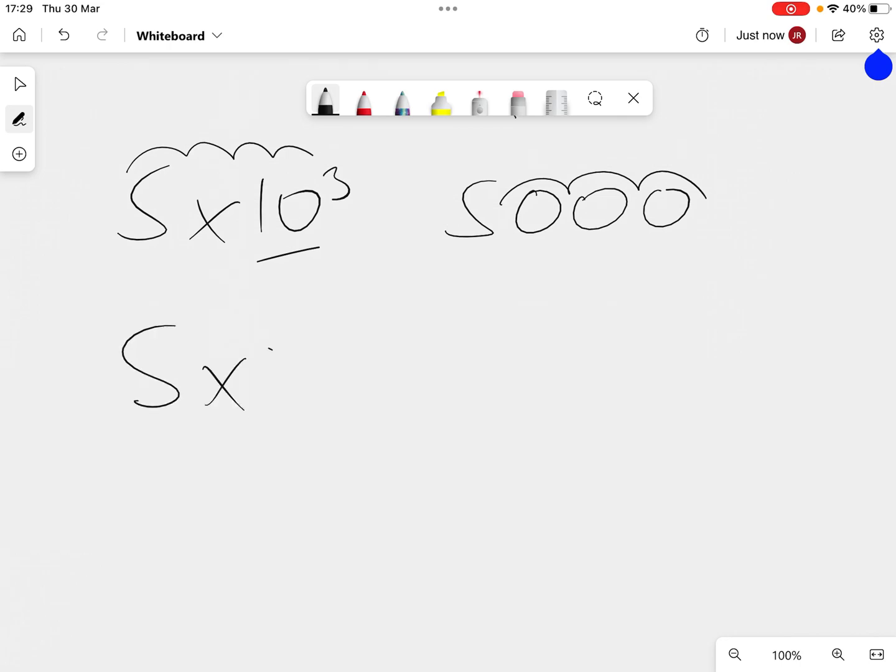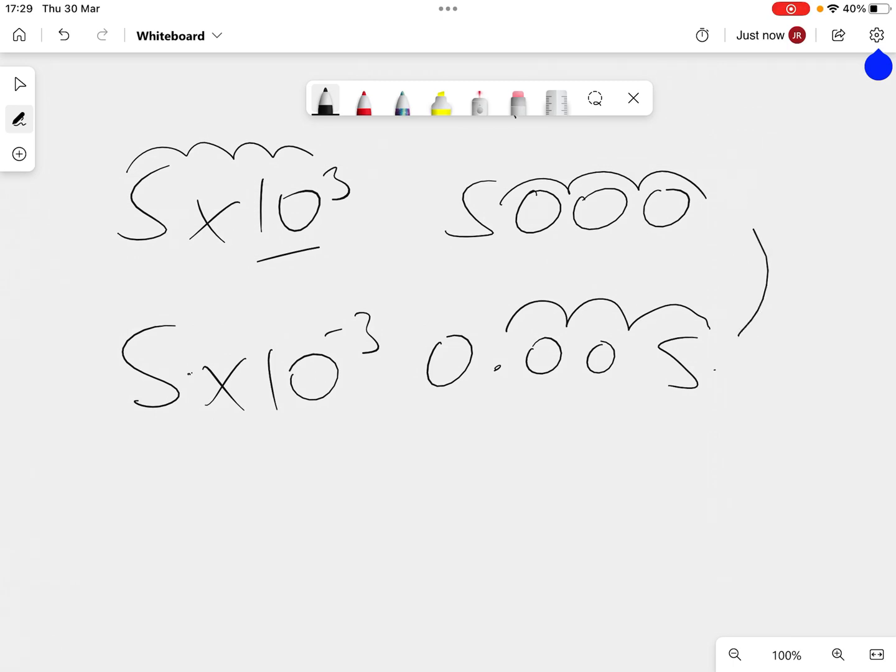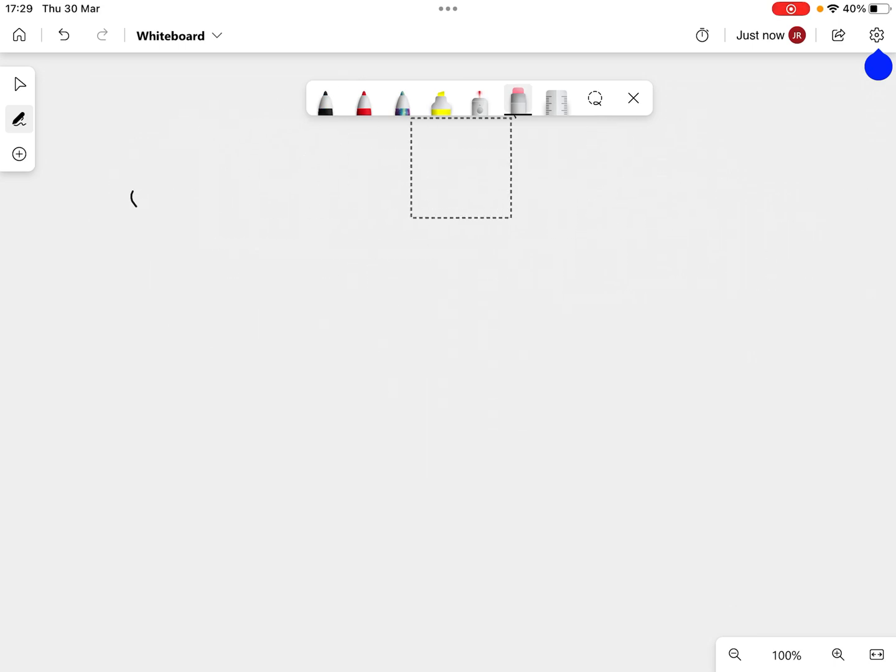Looking at a small number, it looks very similar, but we've got a negative power here, and this means that the decimal place is going to move 3 to the left. So if you've got a number there, originally the decimal place was there, so the decimal place now goes 1, 2, 3, and the number we are now looking at is 0.005, so it is essentially a lot smaller than this number here. So let us look now at the radius of an atom.